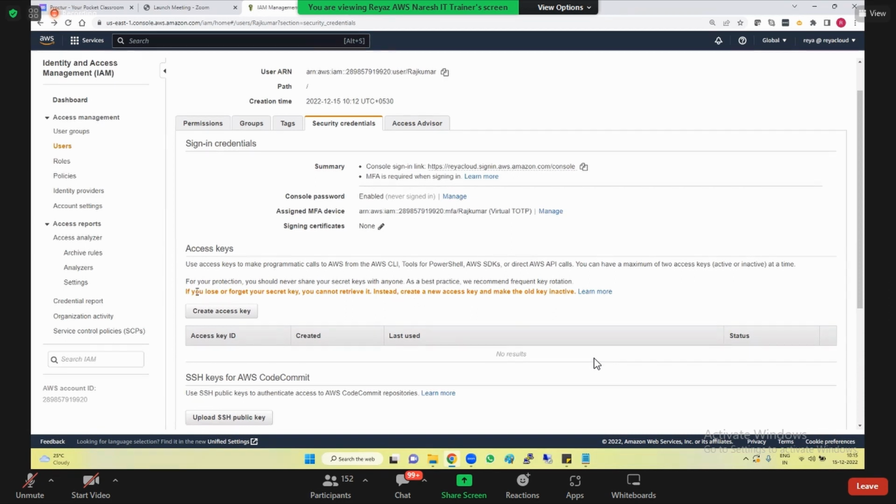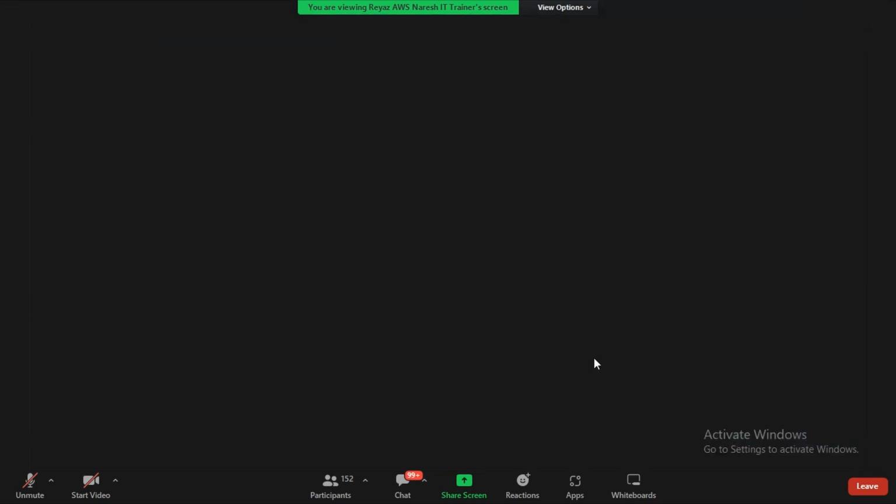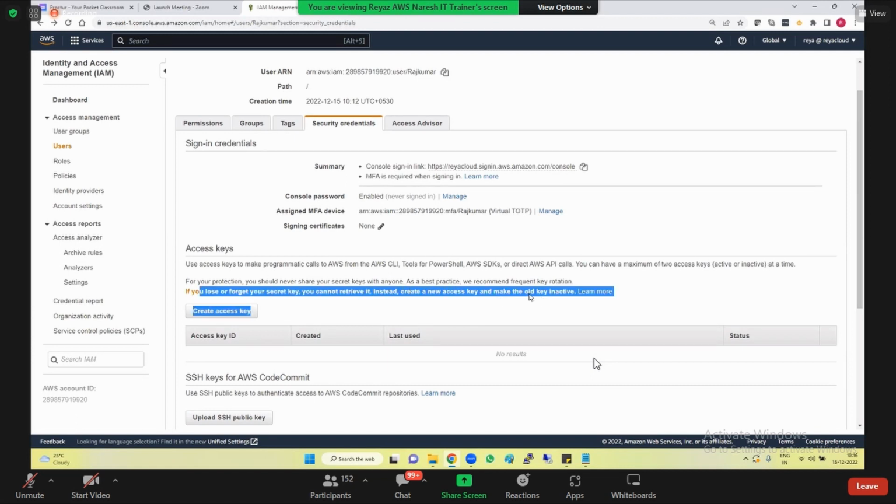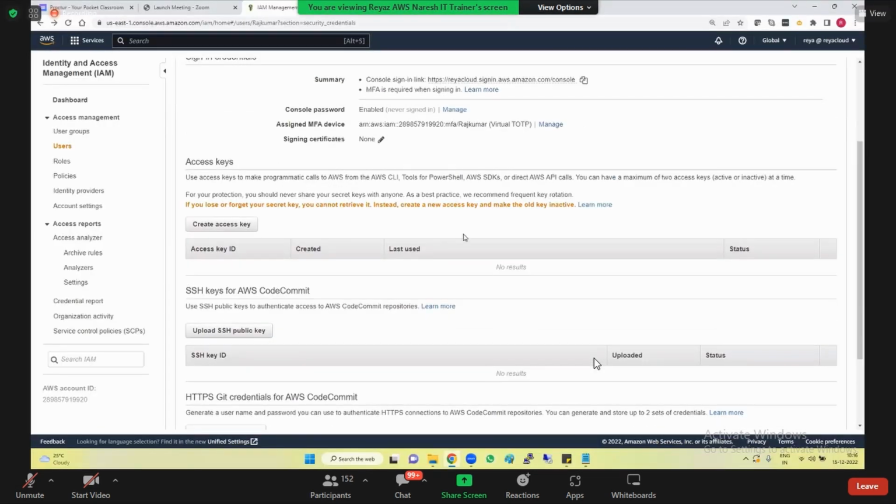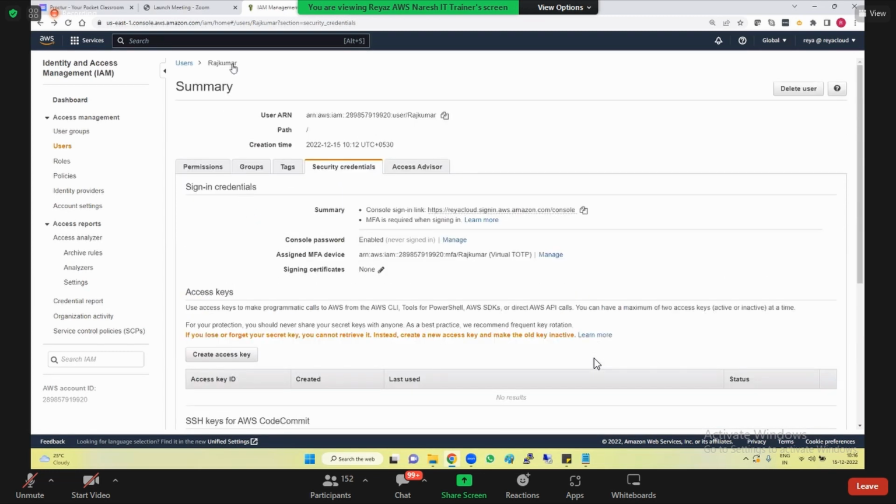I used to write this before since years, and they started putting all these things. Did we write this in our points, guys? If you lose or forget your secret, you cannot retrieve it. It was not there before. All these things they have added very newly, right? So indirectly, I'm helping many people. Anyways.